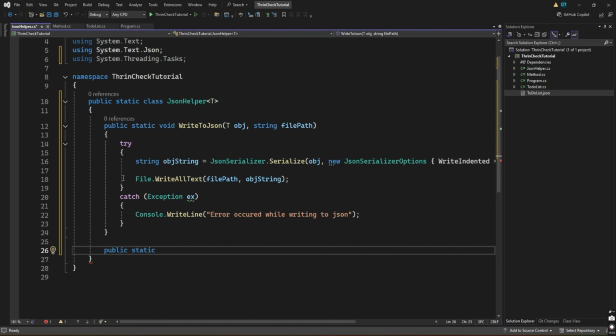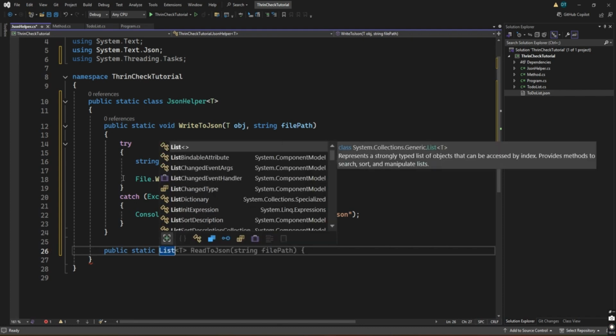If you want, we can actually write a method to get one single item in the repository, following the repository pattern, where you can have GetAsync, GetAllAsync, all those methods. But obviously, our ReadFromJson will be fetching a list of data. So I'll just make the return type a list.